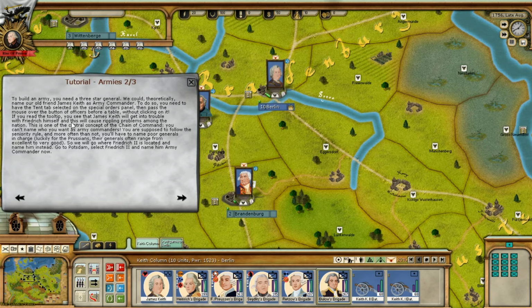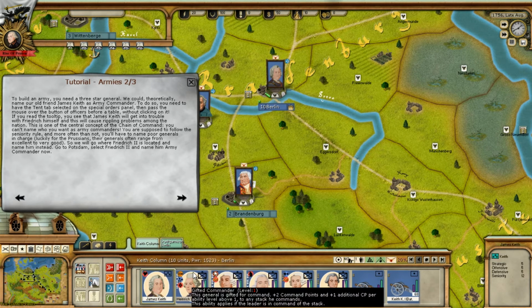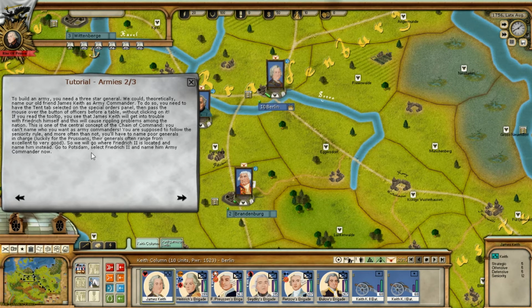Okay. We need a 3-star. We could theoretically name our old friend James Keith as an army commander. To do this, you would need to have the tab selected once again, and we could just, there he is. Where's James Keith? And we could just say form an army, and then pass the mouse button over the army. Okay, to do this, we need to have the tab enabled and the special. Then pass the mouse.